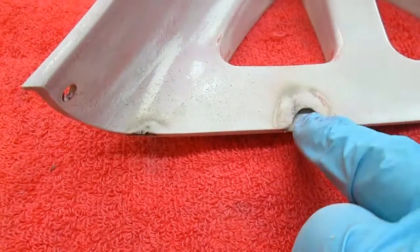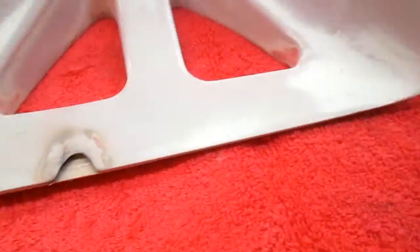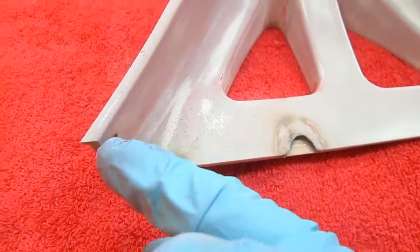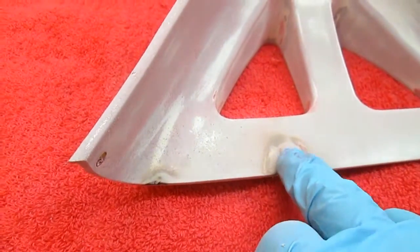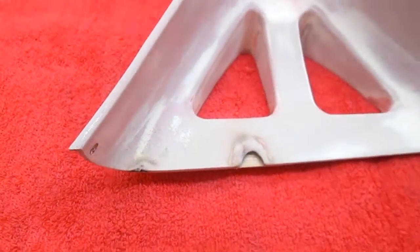So now the next step on this is to put some thin CA into both of these areas. I need to make a little piece for the back of this, just to keep the Bondo in place. It keeps it from chunking out. So I'll do exactly what I did here, behind each one of these with a little piece of 64th plywood. It'll be a very convenient way to do it. And once this is all sealed in with thin CA, we'll be ready to put a little Bondo on that.